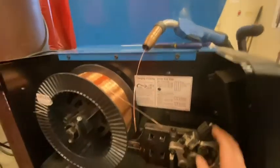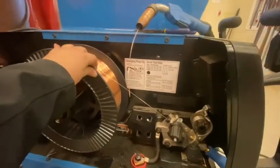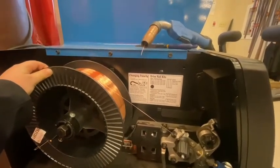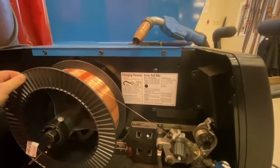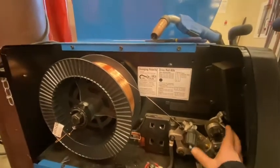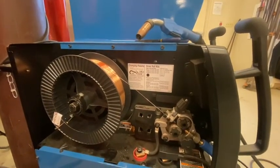If you want to save material instead of clipping the wire off with pliers, you can unclip the rollers and spin the wire spool the opposite way. You can see the wire getting shorter in the torch tip — pull it back until there's about a quarter inch sticking out, so you're ready to MIG weld. When you do this, make sure you close the rollers back up so they're ready when you pull the trigger.